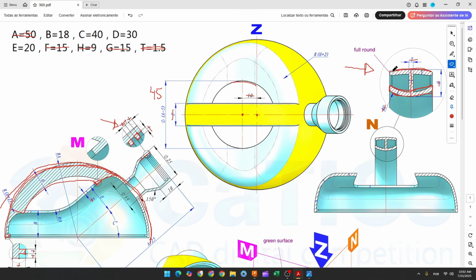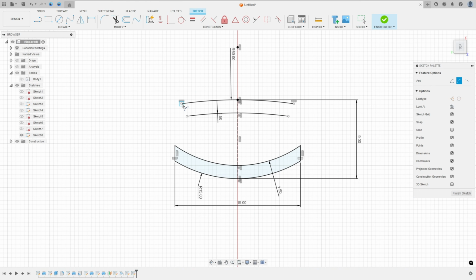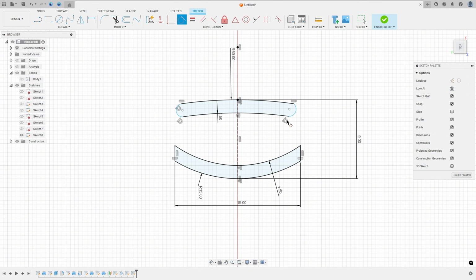We need it is for round fillet, so we'll create a tangent arc between these two arcs here. So click in this point and this point here, make an arc here, and make an arc here. Go to constraint, tangent, select this arc and this one, this arc and this one. Make this tangent with the both arcs, okay?